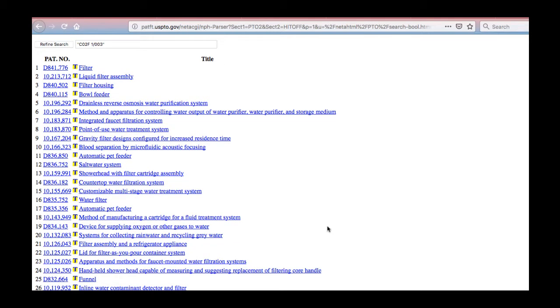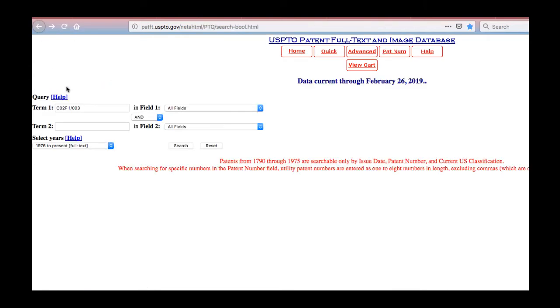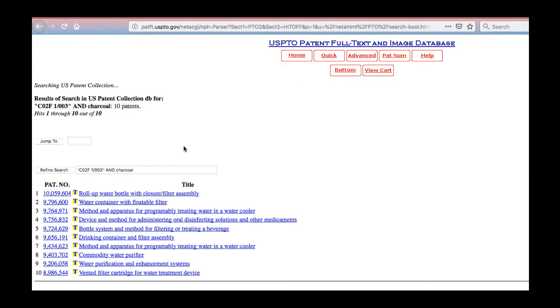The big difference here is that it puts my search in context. It gives me a bird's-eye view of the field of my invention. As I browse through these titles, I get an idea about those that are closer to my invention. At this point, I'll go back and further limit my search by adding a keyword. So to do that, I hit my back button, and I add a keyword. Great, that brings it down to only 10 patents. Remember, you don't want to go crazy here with keywords, or you might limit your search too narrowly.